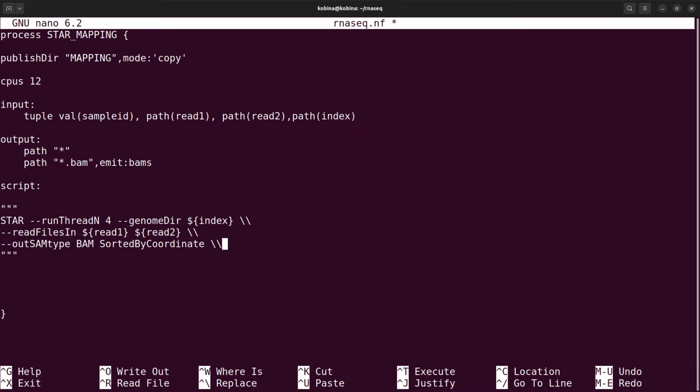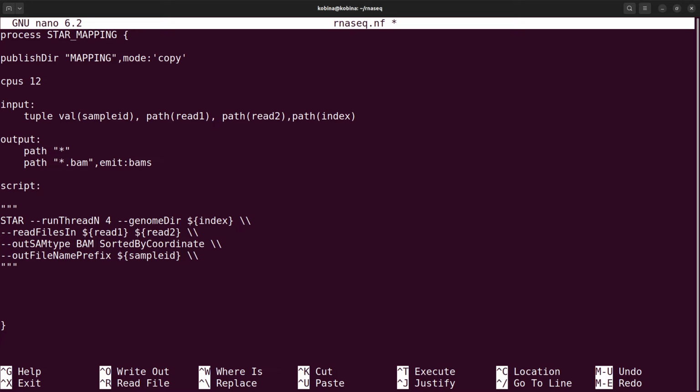We need to have this also done. Then in the next line, we will say --outFileNamePrefix, here ${sampleID}, curly brackets.